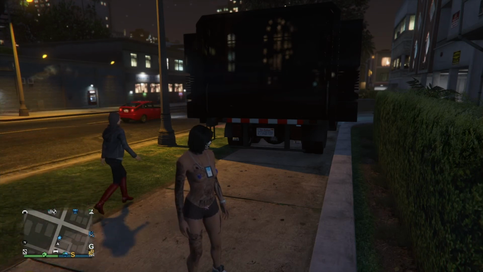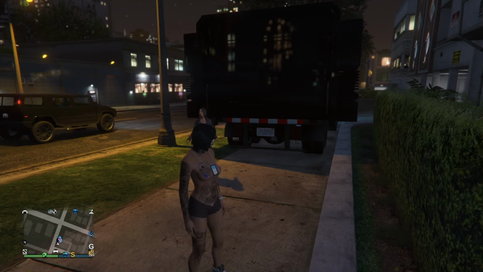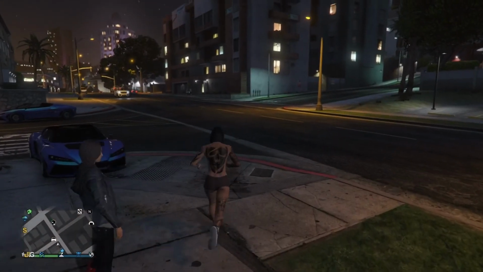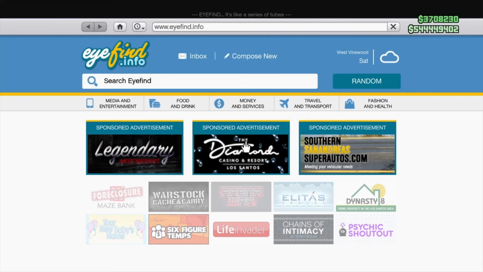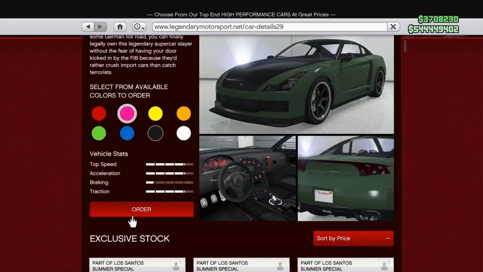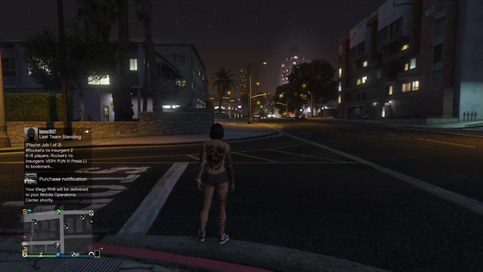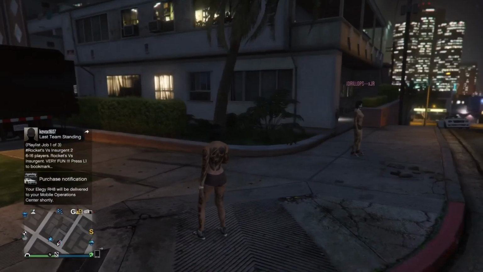So there they go. They got it. So from here, instantly what I'm going to do, I'm going to pull up my phone, go to Legendary Auto, and I am going to replace the one that's in my MOC, because that is my magic spot. Legendary, sort by price, LNG, pink, order, MOC, replace the Zaruso. And there you go. Now I know for sure that car is my magic spot.